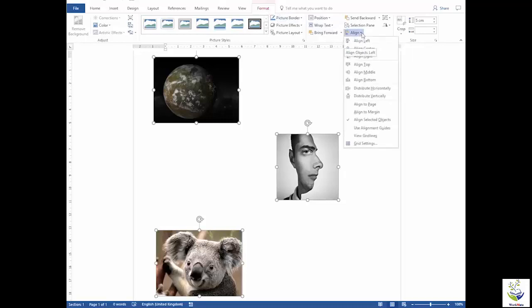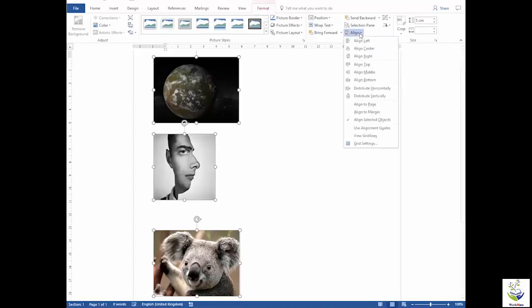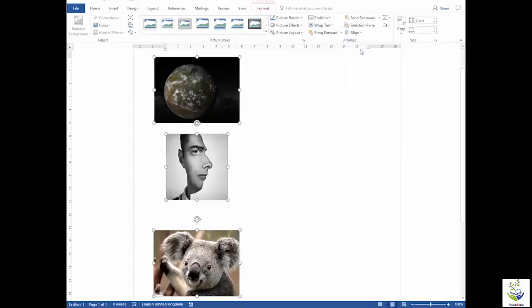If I drop that down, we can choose to align them to the left or the center. Now note this is not aligning them to the center of the page or the left of the page. It's aligning the 3 objects, so all of their left sides or their right sides or the centers are perfectly in alignment. So left, center or right aligned.